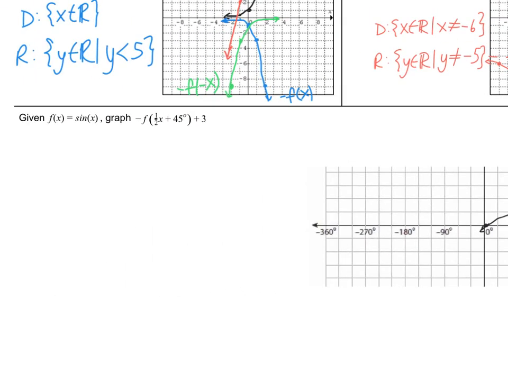Now, let's go ahead and write our function. So g of x is going to be negative sine. Then we open up our bracket, factor out that 1/2. So 45 is going to get divided by 1/2, which means it's actually getting multiplied by 2/1, by its reciprocal. So that's 90, and then the plus 3. So pause the video and state your transformations, then come back to check.